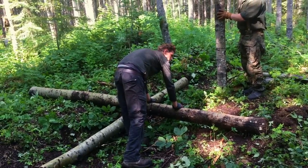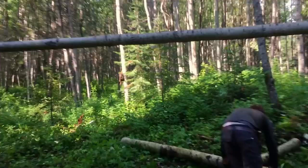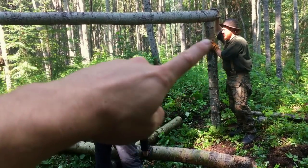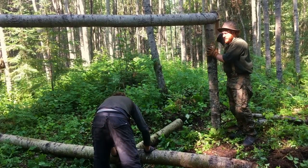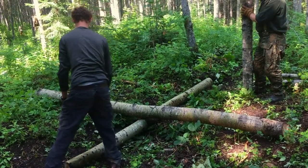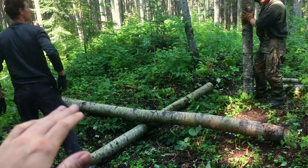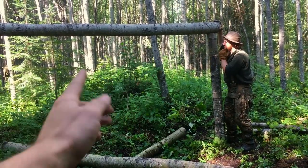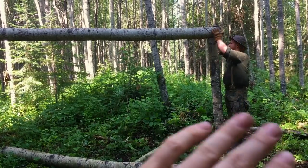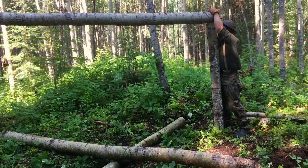So guys, we've got our basic shape pretty well done. We got the support going across there. We just decided in the end to go right up into the corner to maximize our space. We've got this support beam resting up here, parallel, and then we're making the tripod on the ground. We've measured it out, dug the holes for the bases so it's level. We're gonna cinch our two logs together. We've got marks here and here, so we know exactly where the knot needs to be. And then we're gonna tie it up, lift it up, so it wedges up underneath this, and then this log here can come out afterwards and it should be sitting nice and level. After we've done that, then we can add some more supports to deal with the counterweight coming this way. But yeah, that's where we're getting to so far.